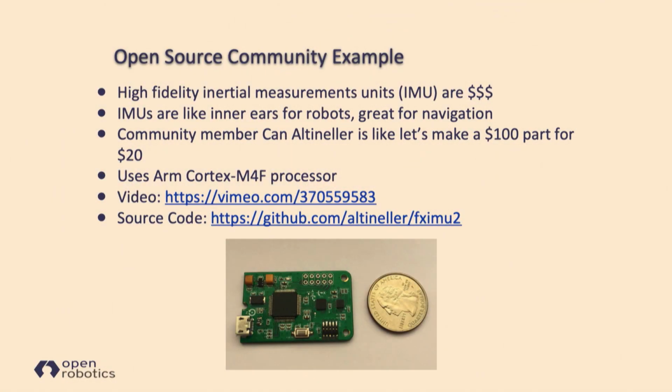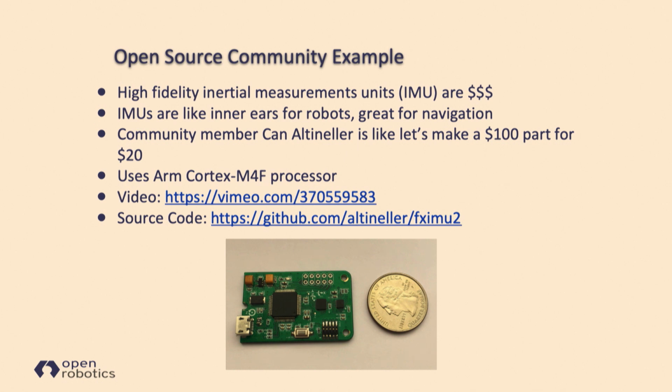Here's another example of something that just came out for ROS 1, and this is just a community member who said, I'm going to go scratch my own itch. I don't know if you know what an inertial measurement unit is, but it's basically the inner ear for a robot or device. It figures out what the position is, what the orientation is, probably which way is north. These things can go very, very fast now, like 2,000, 5,000 hertz, and be very accurate.